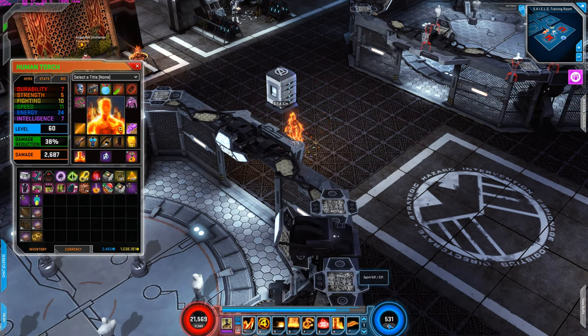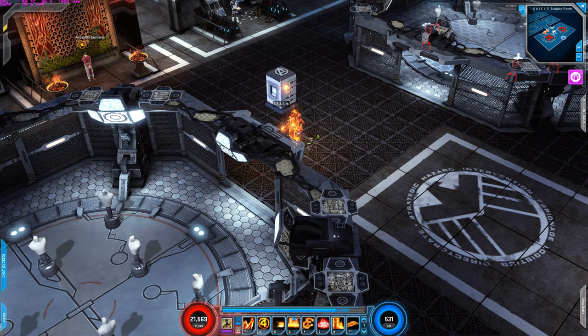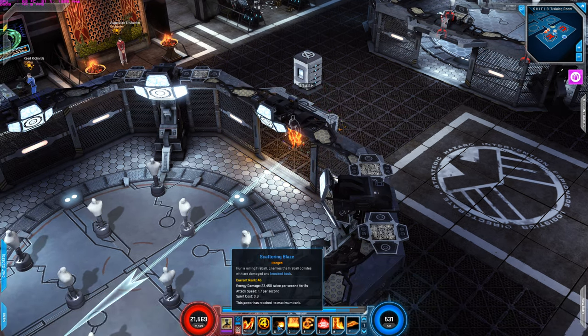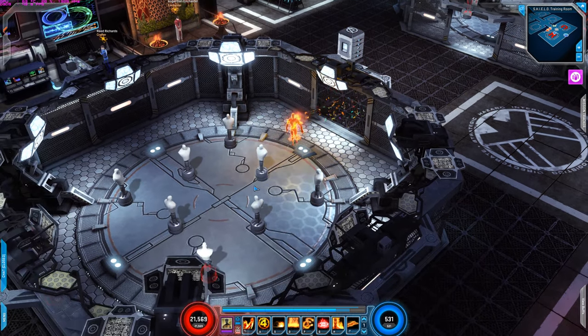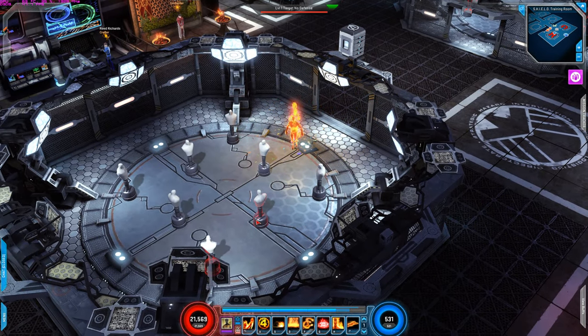I mentioned, he is spirit dependent, but also, according to Arnim Zola's ESP box, you gain 3.5 spirit when you hit with a damage over time power. Hence why I'm using Scattering Blaze. But Scattering Blaze, what's great about this is that when you activate it, it goes through the enemy. So not only does it do damage over time, but it goes through the enemy.